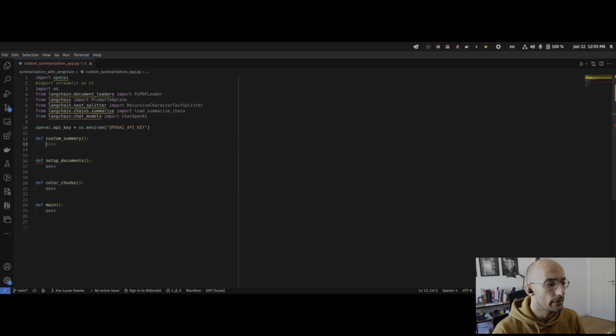So we're going to have the custom summary accept a few parameters. It's going to accept docs, LLM, and something called a custom prompt, which you may imagine is the custom prompt that the user is going to input to the app so that it can apply that to that paper, that PDF, to summarize. And then we're going to set the chain type, which is going to be 1 out of 3: stuff, MapReduce, and refine.